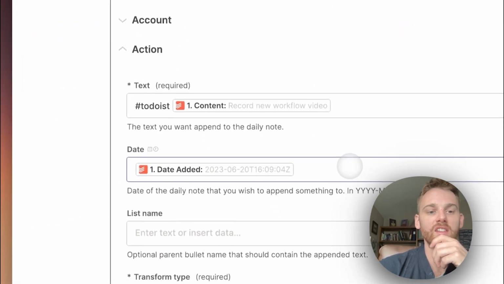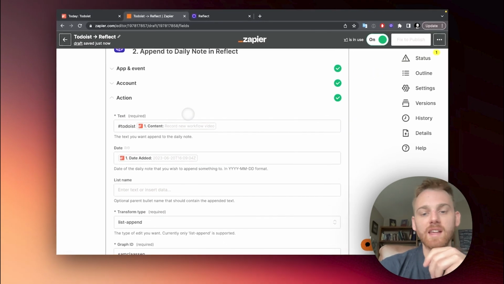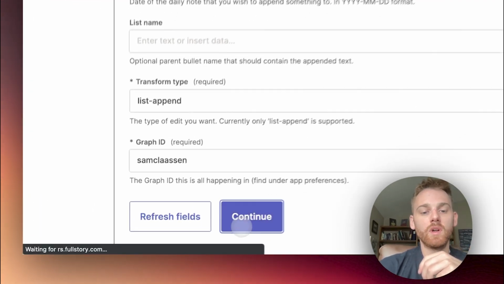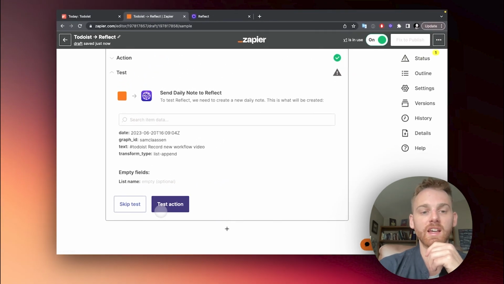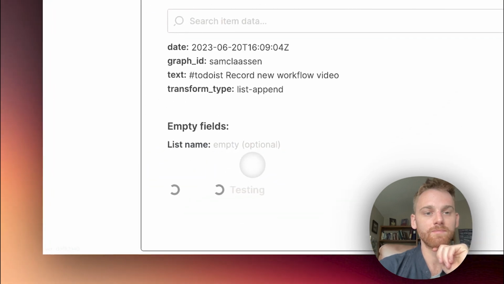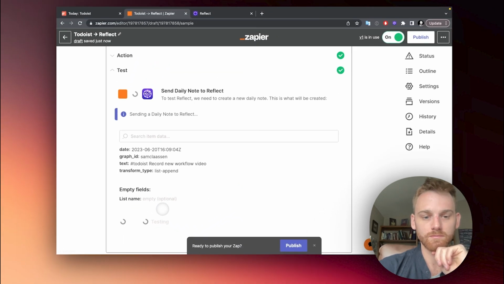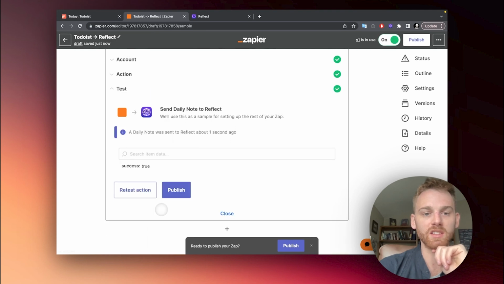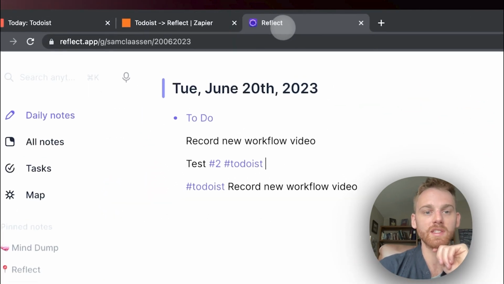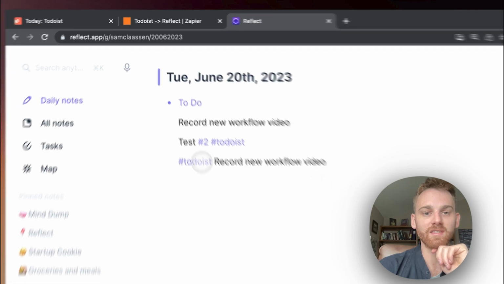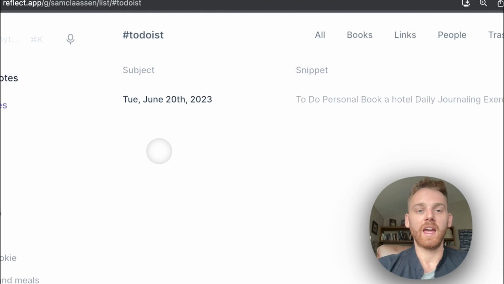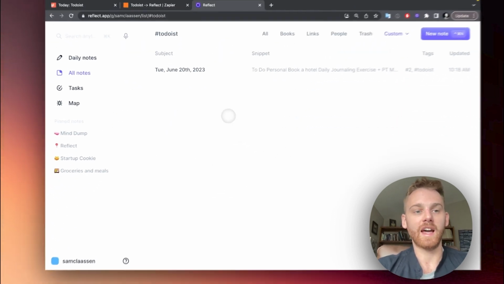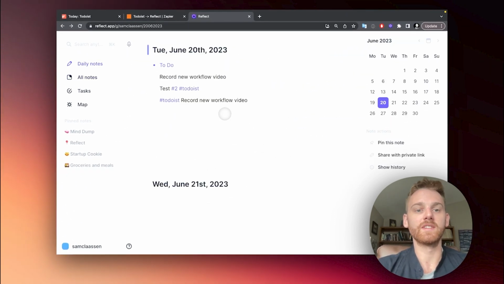And now what I'm going to try and get it to do is just add this tag in front of the task. That way in my notes, I will know what comes from Todoist and what I did directly inside. So let's go ahead and see if this works. And I might need to actually go back and add another one, but we'll just see what happens here. Oh, it did work. Perfect. That's actually pretty clean. So yeah, you can go ahead and add a Todoist tag. And then you can click on that and you can see all your tags from Todoist right within Reflect.